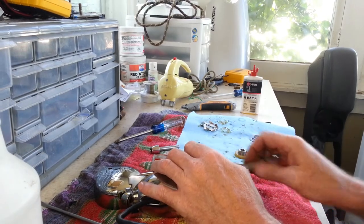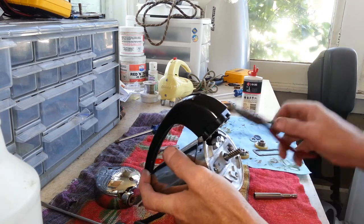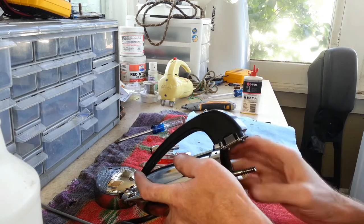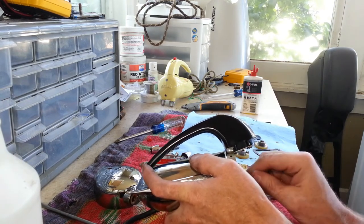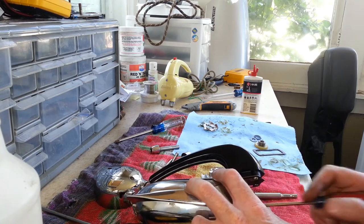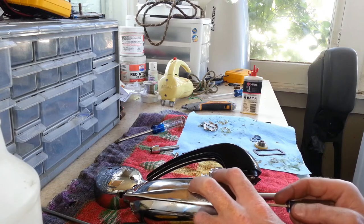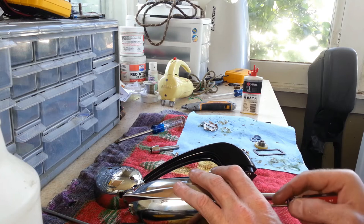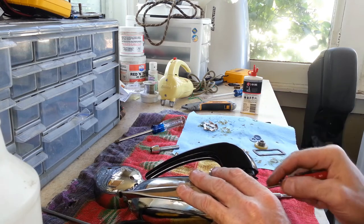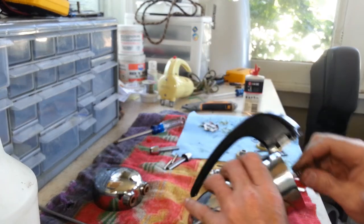I'll get it out later. Don't want to get two of them stuck in here. All right, let's take this bushing plate off again and try to figure out why she's running hot and arcing so bad. See, I just pulled the armature out a little bit, so I've got to get that back down. With the armature in there, it looks like the brushes are riding in the right spot.